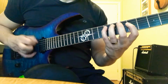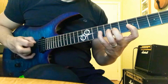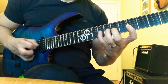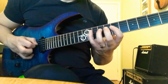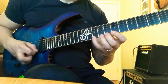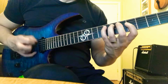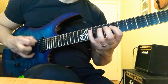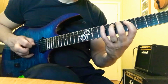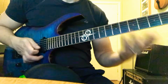3 strings, 4 strings, 5 strings, and 6. And then 5 again. That's gonna raise the tempo here so you don't get this bored out of your mind. 4 strings, 3, 2, 1. So that's the entire thing, right?